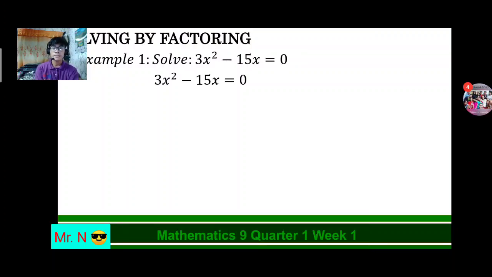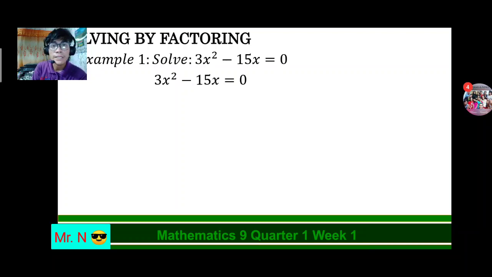15 divided by 3 is 5. So, pagtabihin natin yung divisibility nila. Yung numerical coefficient divisible by 3. And then yung variable divisible by x. So, we have 3x. So, meron na tayo isang factor, 3x. Alamin natin yung pangalawa, yung sunod na factor. Para malaman yun, i-divide natin yung bawat terms, no? Doon sa ating expression sa left side.